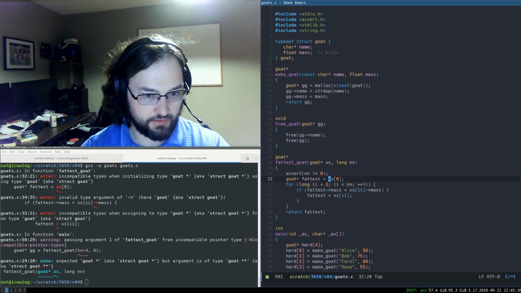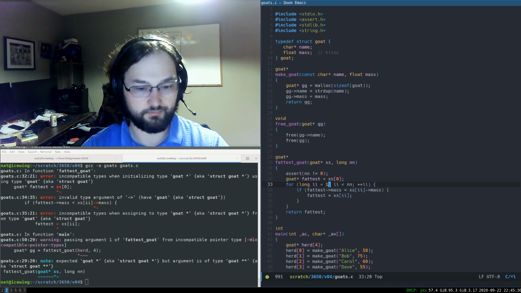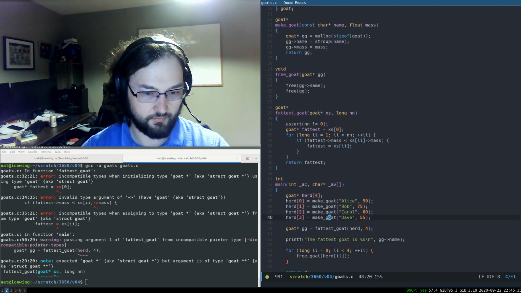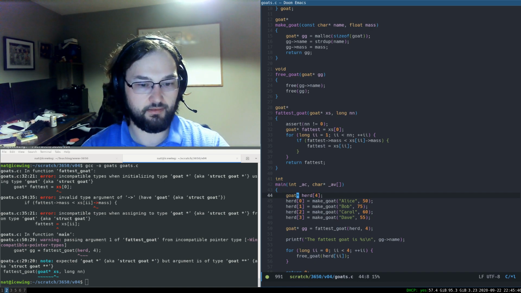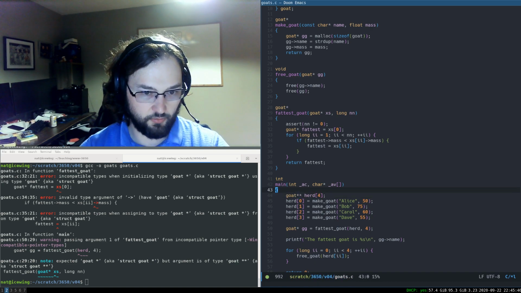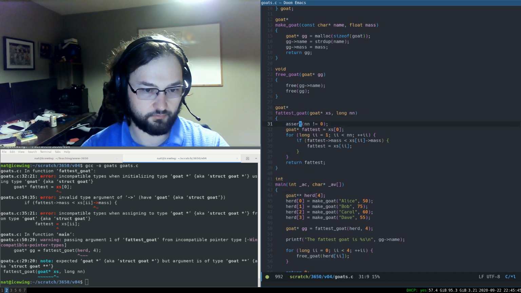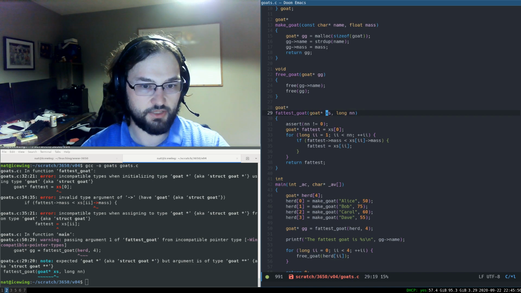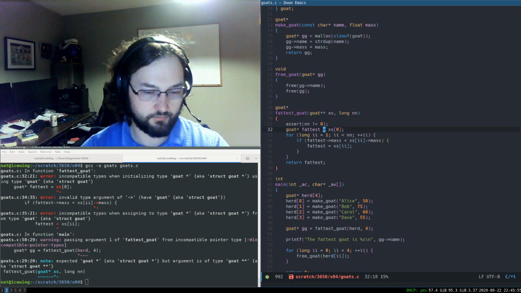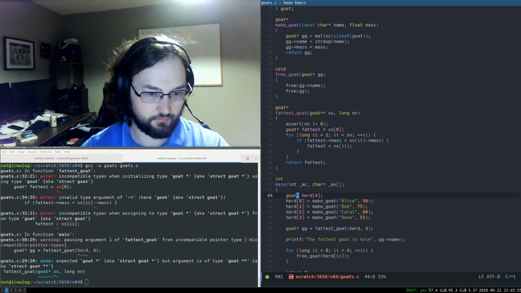So x's is a, aha. So this thing is actually a single pointer goat. So we actually want an array of goat pointers here. Fine.